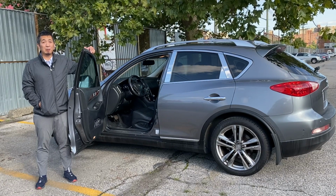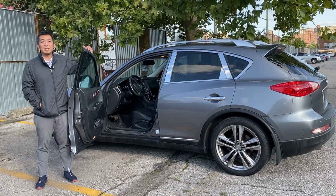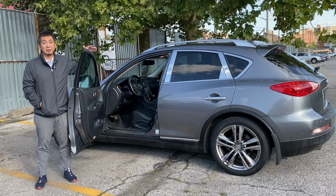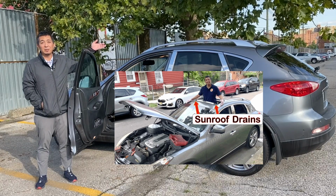In this episode, we will be diagnosing and fixing an interior water leak for this 2011 Infiniti EX35. Now, this procedure applies to all other Nissan and Infiniti models with the same sunroof drain system.